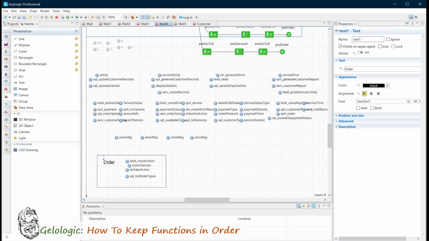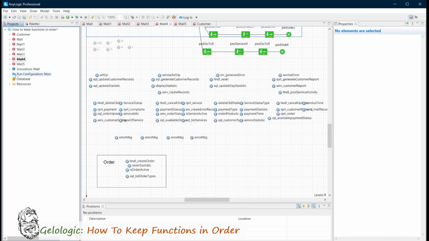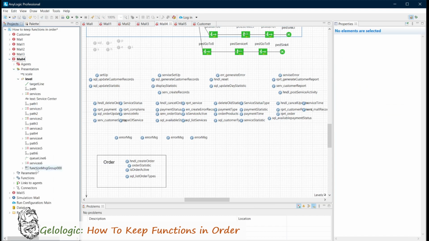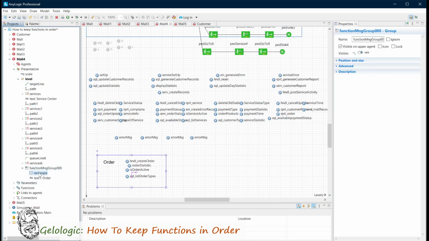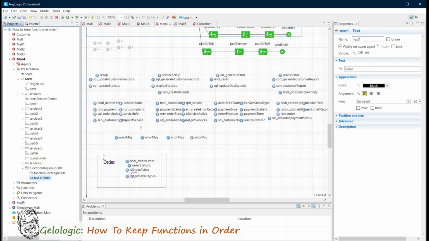Now add a label to that group. I really recommend going inside that group and renaming the members of that group. For example, function rectangle, and put zeros. I'll explain later why it's nice to have zeros. Let me rename the label, function label, sounds okay. And again, zeros in the end.